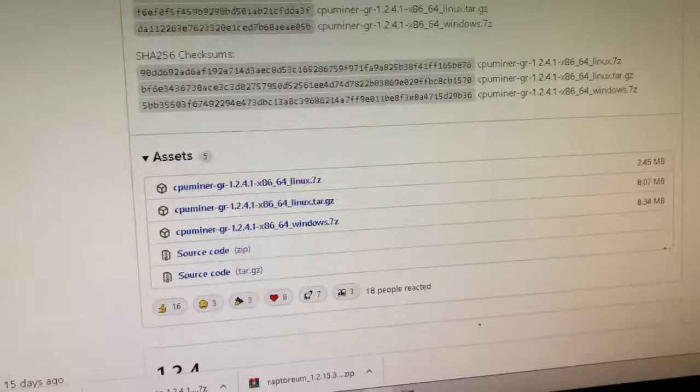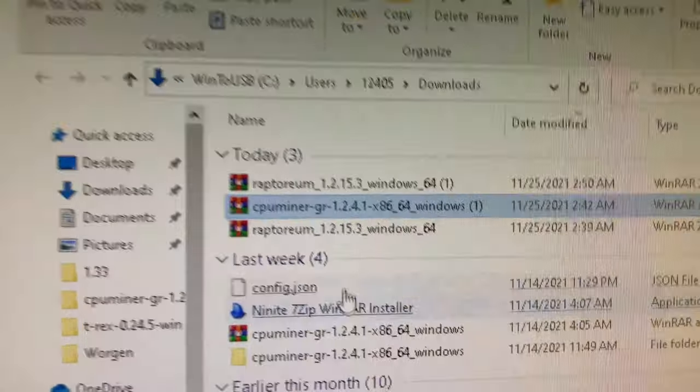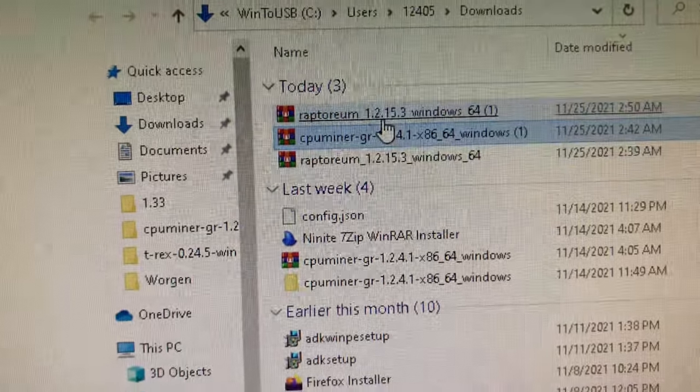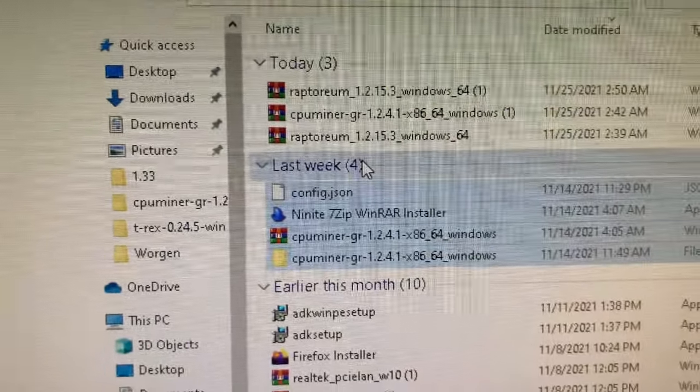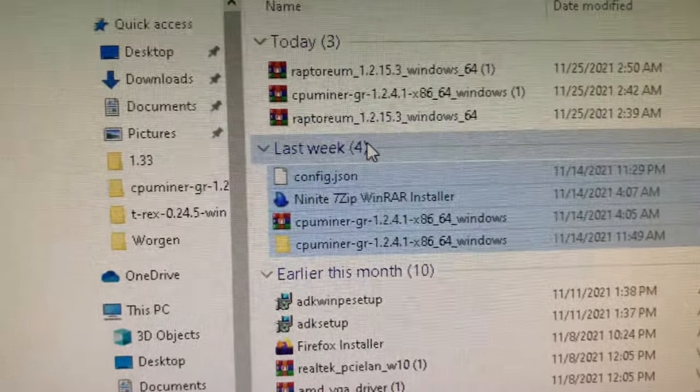All right, so basically what I do now, I just go over here, show in Finder, there they are, right there. Install those guys, right? Got it. All right, you got them installed.